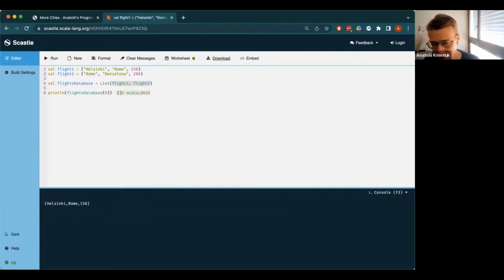Stanislav says maybe we use tuples when we don't want its content to be changed. Well, the problem is that lists are also immutable structures, and they also cannot be changed. So in case of tuples, if you want to change the tuple, what you do is you copy the tuple with different information. So if you want, for example, to change the price of the first flight, maybe it went up, so 200, for example, instead of 150, what you do is you copy the entire tuple and set the new price inside. And if you want to do the change to a list, well, you also do the same thing to a list. You will copy the entire list while adding the new flight inside the list.